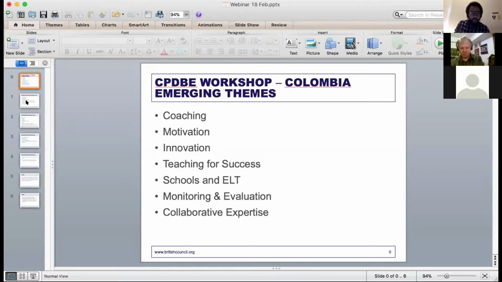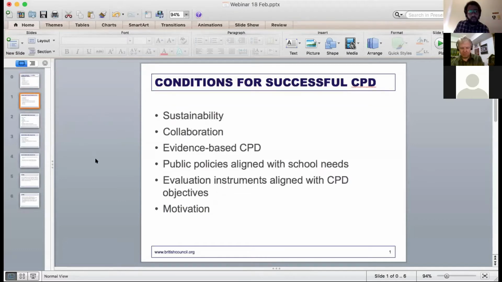Right, so I would also like to tell you about the conditions for successful CPD from this workshop. In our workshops, we usually ask our participants, in their context, what are the conditions for successful CPD? In all three workshops we had roundtable discussions, and all of the discussions were captured either by note takers or audio recordings, and then I received all of that information and was able to do a thematic analysis of the themes that were recurrent or that were very much talked about. So these are some of them.